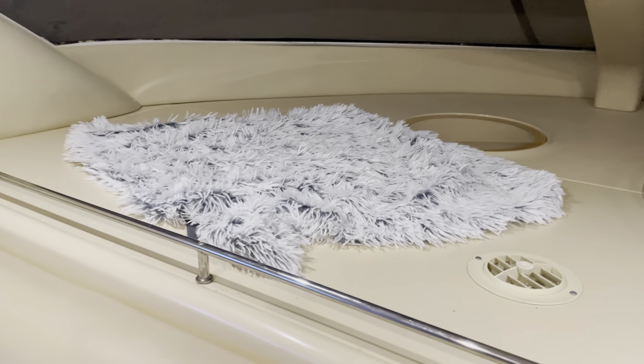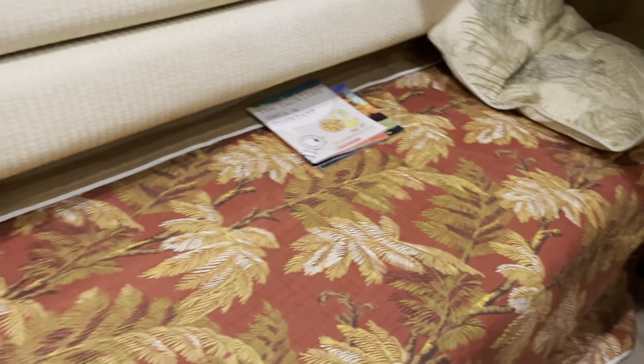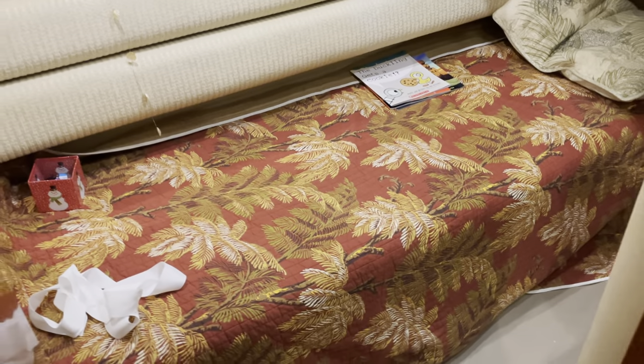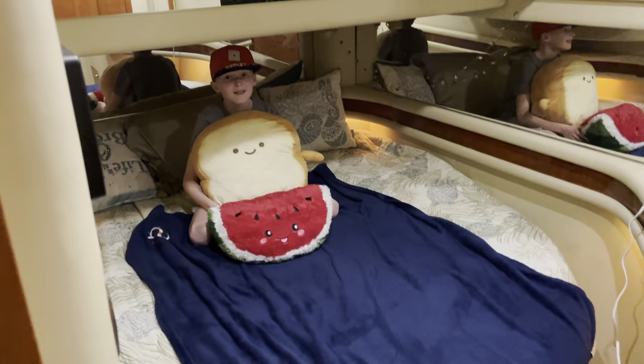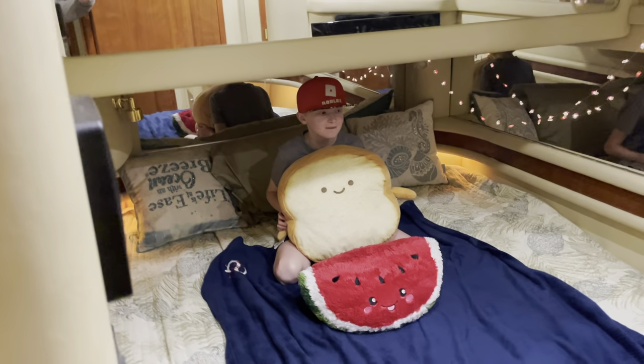There's a kitty cat! Up top here we've created a little spot for the kitties to sleep and they really enjoy it. Let's head down the stairwell to where our staterooms are. First is Siobhan's stateroom, which is a double berth shaped like an L — she sleeps here, and it goes all the way back so she has a little fort area to play with toys. Underneath are storage drawers for clothing and everything else.